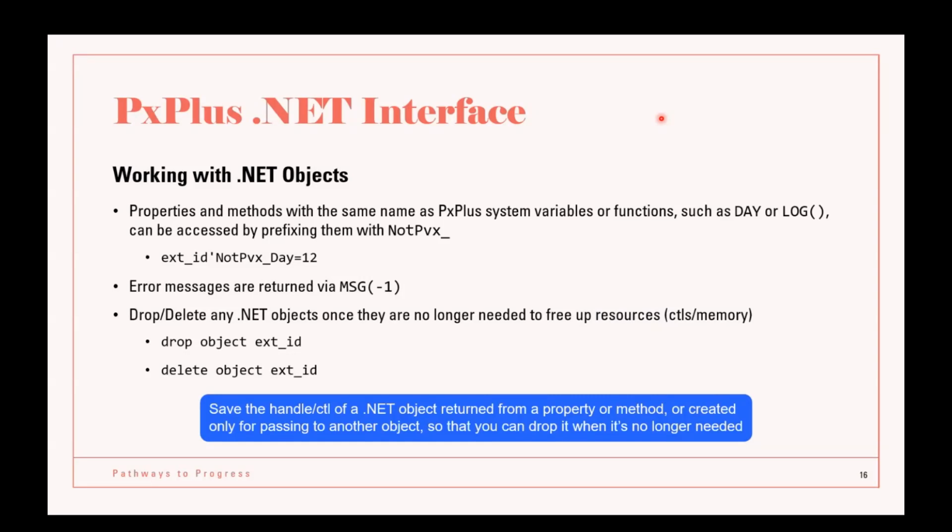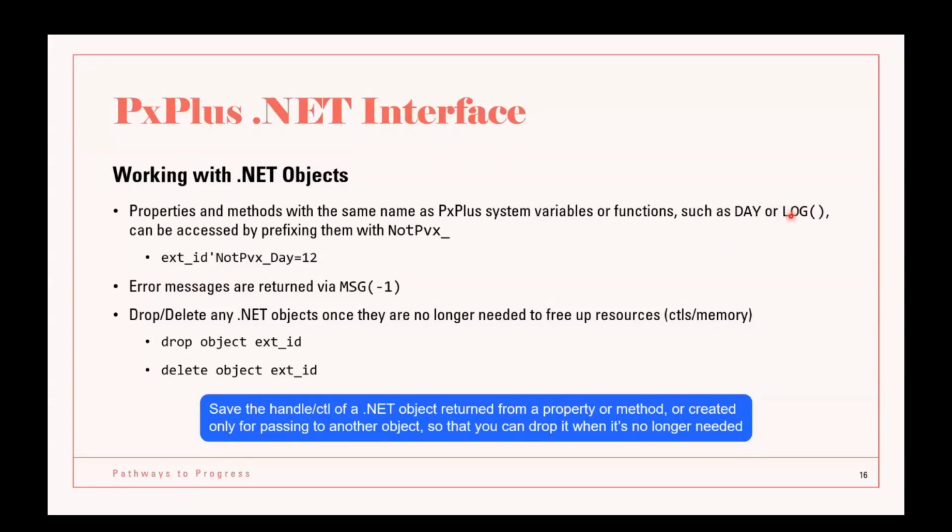Now, .NET objects may actually have properties or methods defined that use PxPlus reserved words in them. PxPlus reserved words are usually three-letter system variable names or system function names like DAY or LOG.